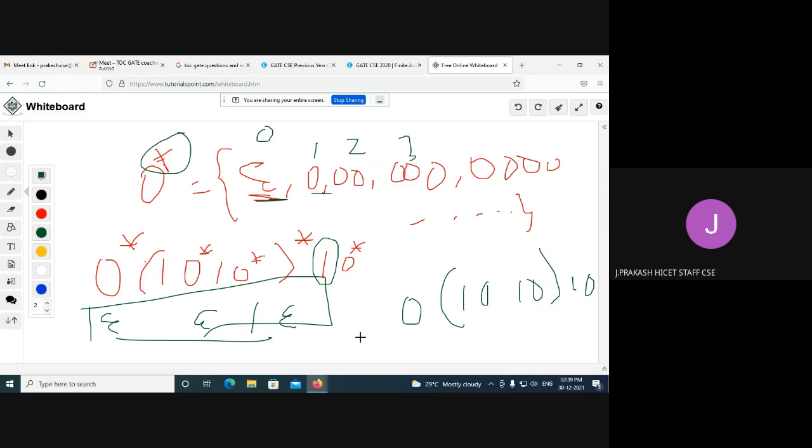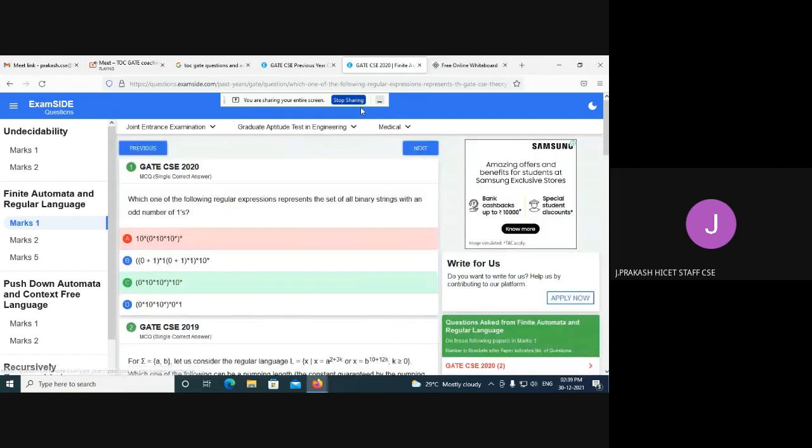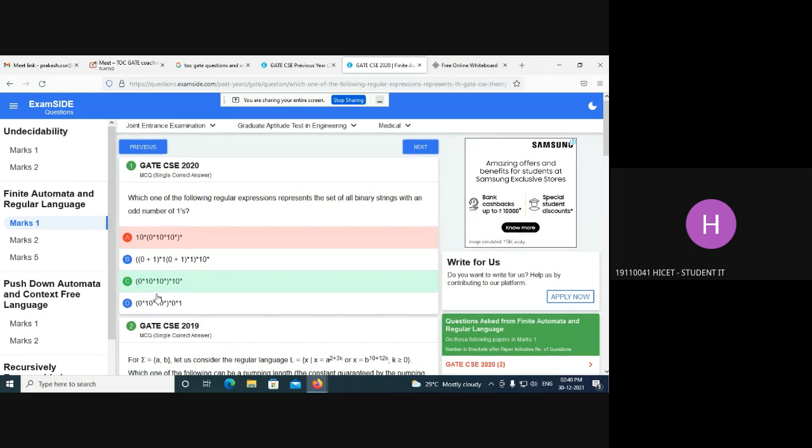First you substitute with 0. Next you substitute with 1. See here, 1 2 3, odd number. The output should produce an odd number of binary ones. So for this type of question, you start with the answer and end with the question. If it is possible to produce the epsilon here, at least here we will have one odd number. Is it clear?